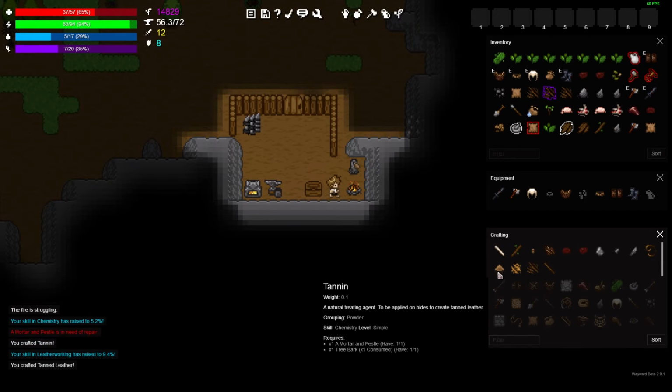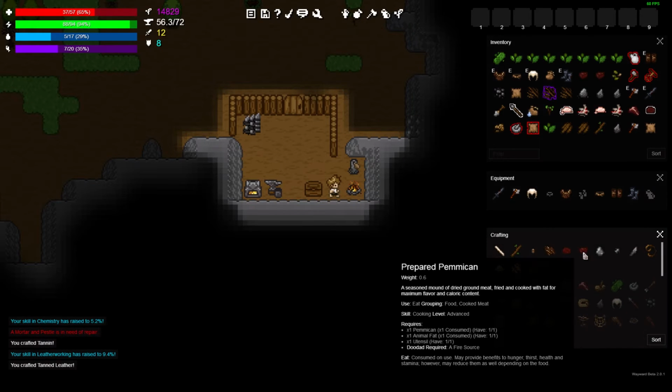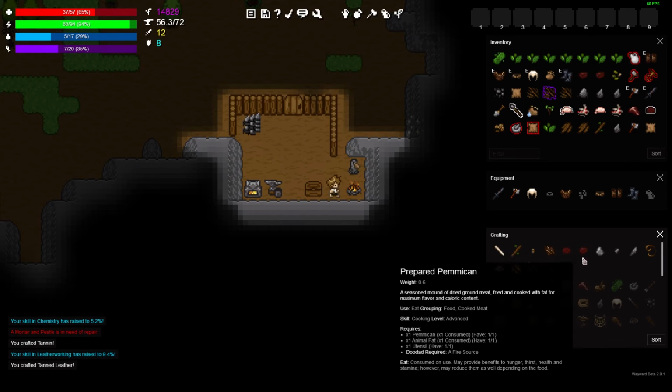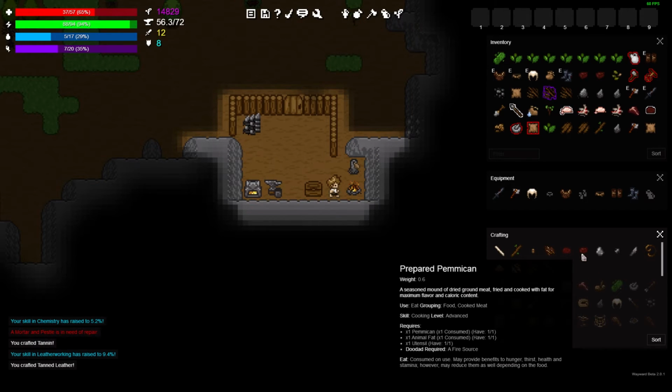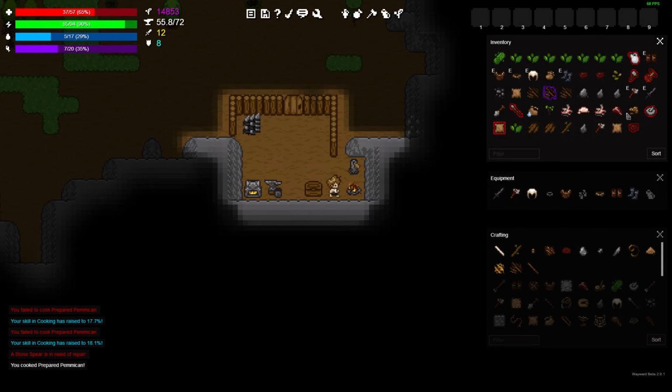I believe I was trying to make more tannins so I could craft some leather. Do we have any more hides to work with? Nope, we got some animal fat. So can we make some prepared pemmican? We sure can. Let's go ahead and make some prepared pemmican. Cook it. There we go. Jeez. Did not want to cook that stuff up.